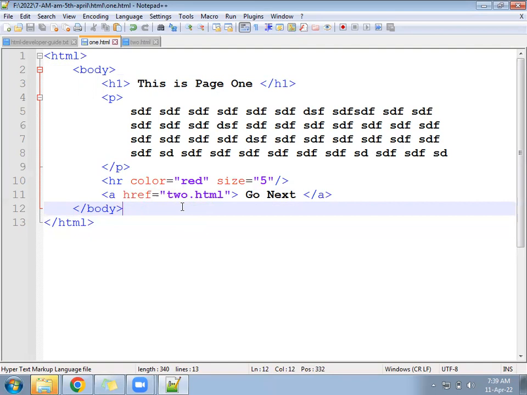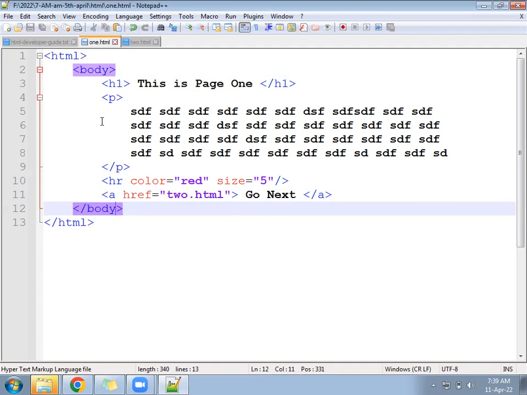Go to the file. Okay, so hope your page 1 is working. Anyone is writing the code?